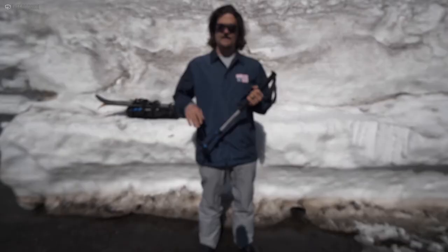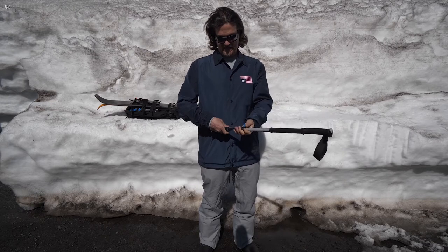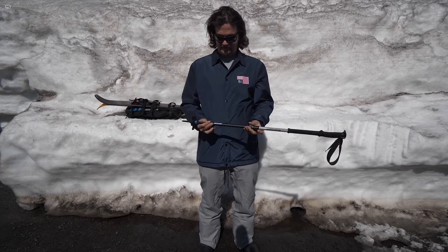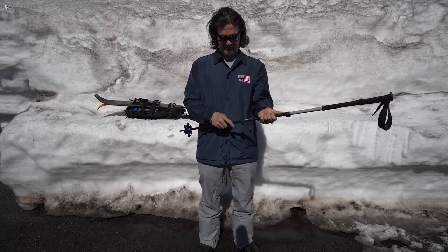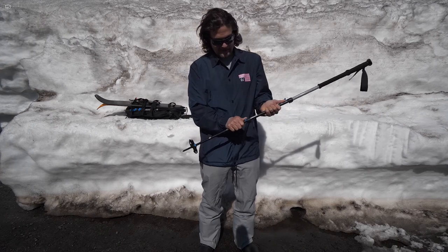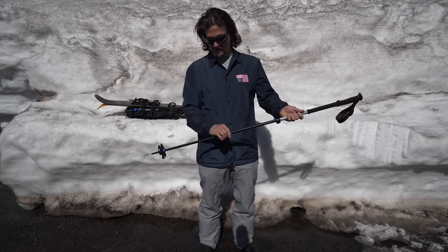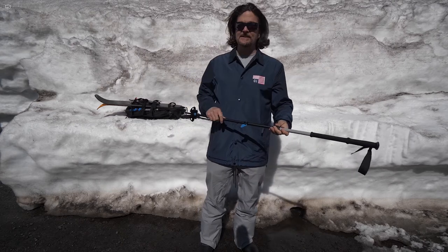Welcome to the Good Ride. I've been playing around with this little guy for a couple ups and downs now. This is the Black Diamond Expedition 3 Flick Lock — a very simple pole in design but very well built and very functional. To get it going, you set it up: I'm 125, so you line it up there, do the same thing here at 125, and there you go. When you get to the top you pop these out.